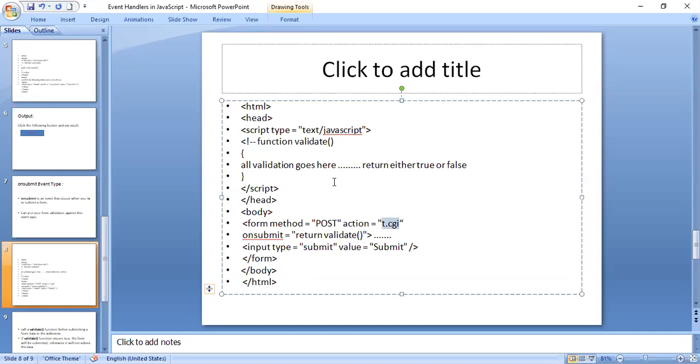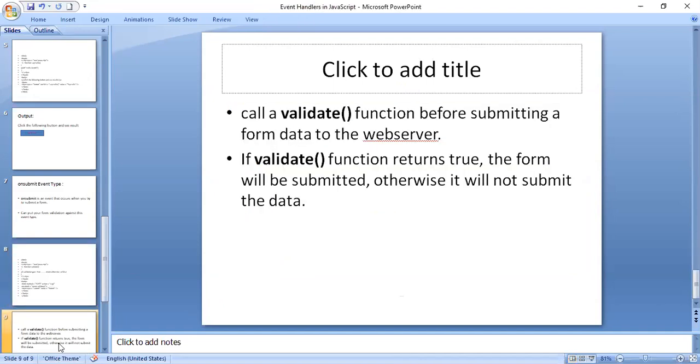So if your form is not submitted, then it will return you false. Only that thing. Whether the next form has come or not, I mean its linking form, or whether the details in this particular form are true or not, is not going to be checked by this particular event type called on submit. Is this clear? So this is what happens.